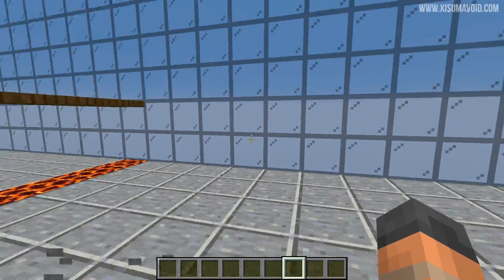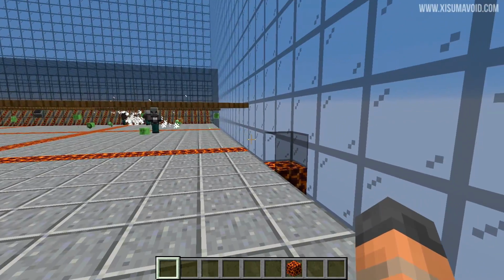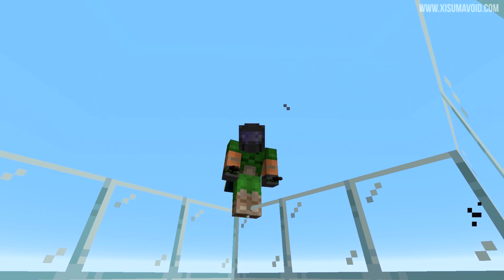Where you've got these big walls over here, you don't have magma blocks for the slimes to wander on. That's something I could have actually built into the overall design. And there you go, another 5-minute test, and we have almost doubled the efficiency of this farm. So it's been an interesting experiment.